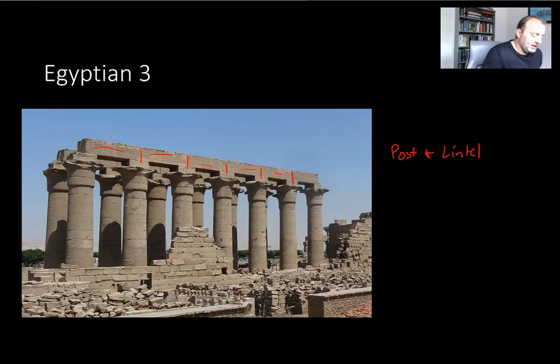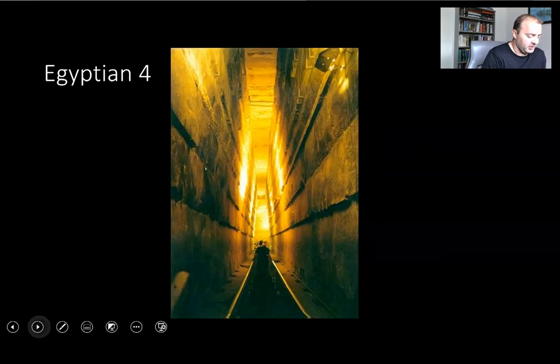And you'll notice that this is a form that doesn't work only in wood, as we saw in the frames observations, but it translates pretty well to large stone structures as well. Now you'll notice that these posts are very large, and they're relatively tightly spaced compared to the width of the posts. So it's not quite making a wall, but definitely these lintels cannot be very long, or they don't seem to ever be very long.